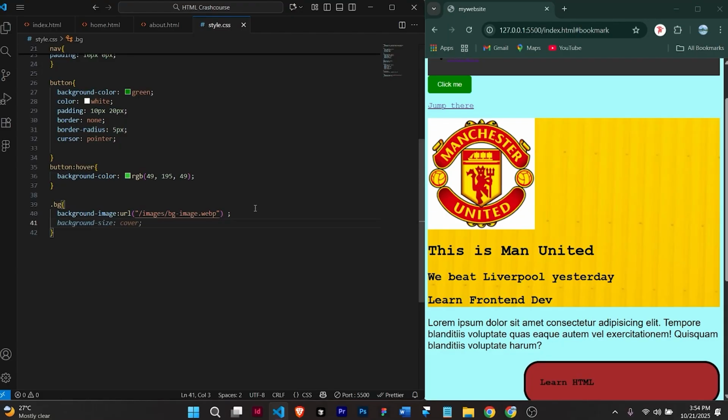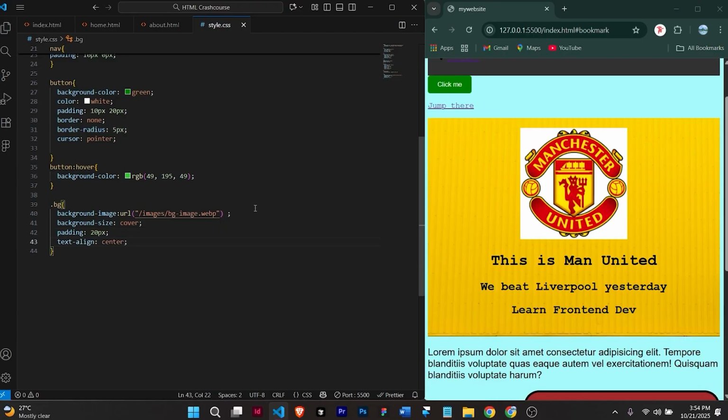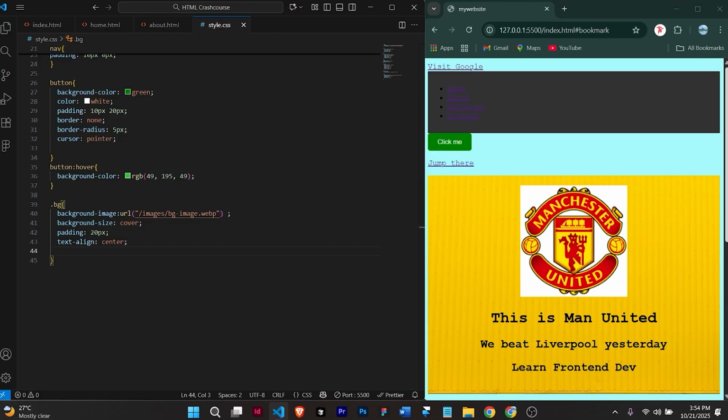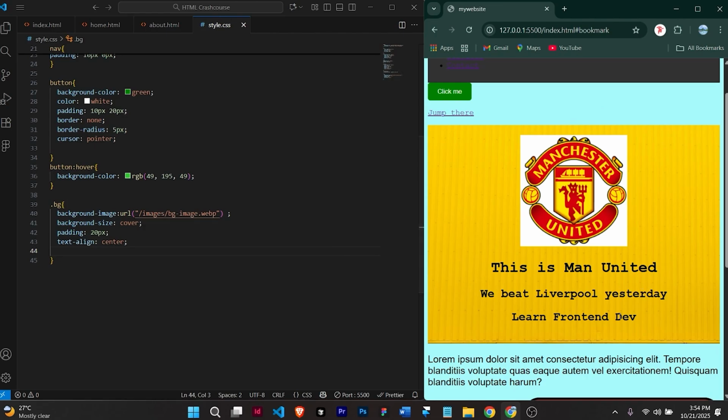So let's give it some styling. Good. These are some default stylings we can give to our background image. This could easily be used for a landing page.